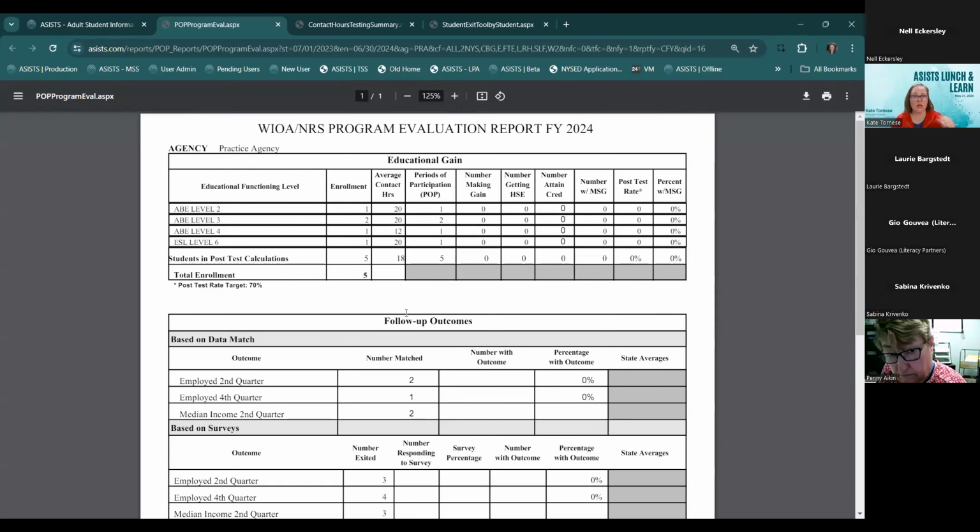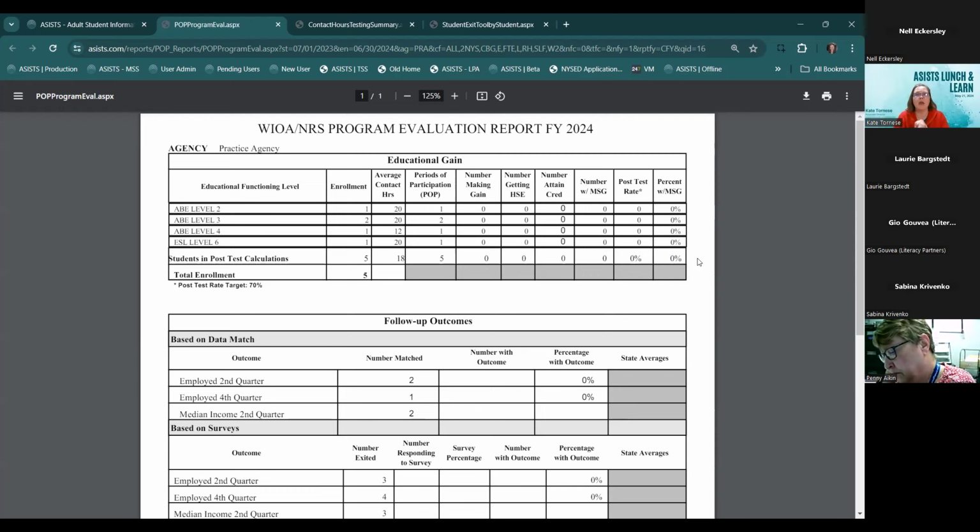You've got your data check, for NRS or NYRS, with your post-test rate percentage and your percentage with MSG. This is not where you have a 90% post-test target. The 90% post-test target is for the students with over 40 hours. But here it's 70%. And for your percentage with MSG, it's like 52 or 54, I always forget. Please don't hold it against me.